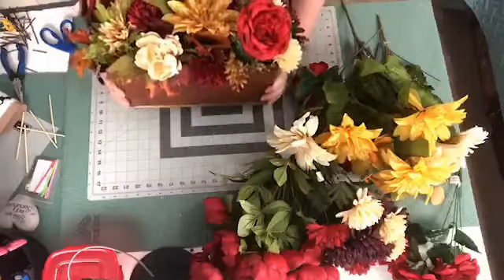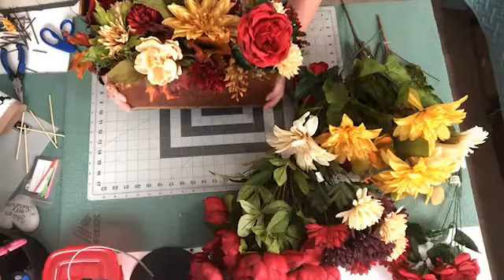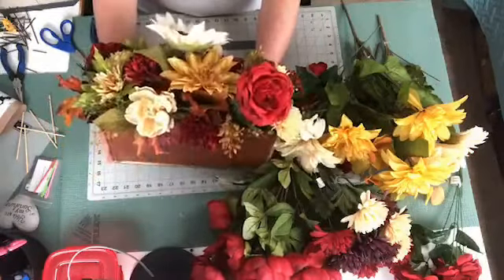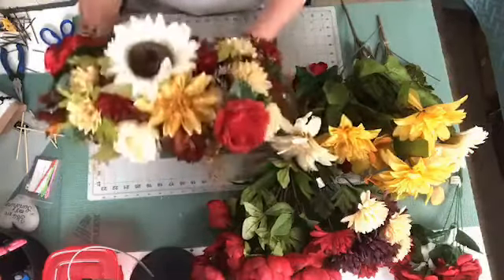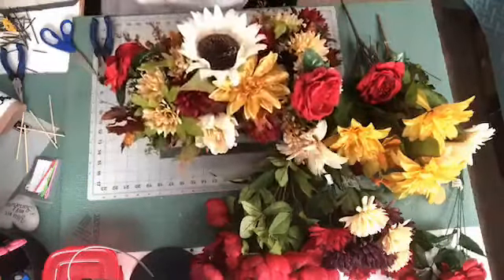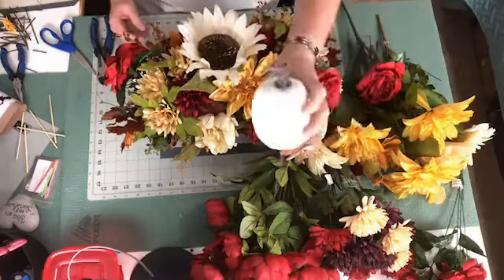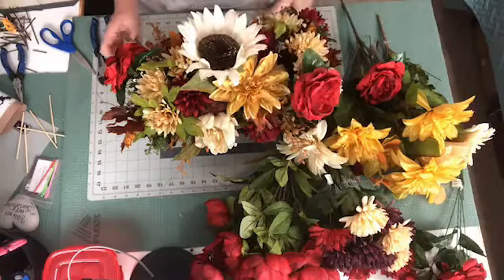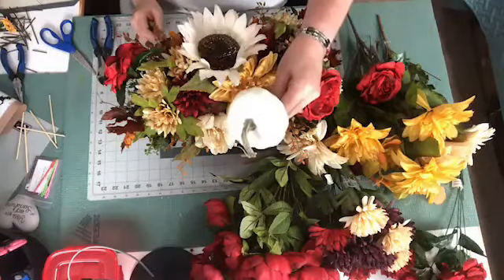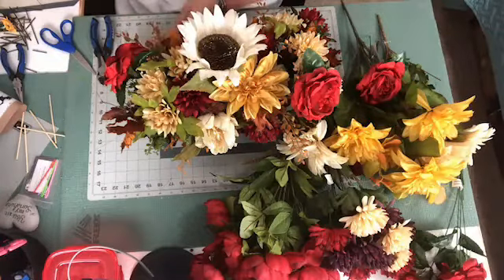I know it's a hard angle for you guys to see with my camera up ahead, so let me hold it for you this way. Move it over here so y'all can see it a little better. But those colors go perfectly with this container. Alright, so now I'm going to add in the pumpkins. So one of the pumpkins I used on the other one — we're going to use that one. And then I was thinking I'd use this one — it's a little different from the others I used on her other pieces. We can make them just slightly different.